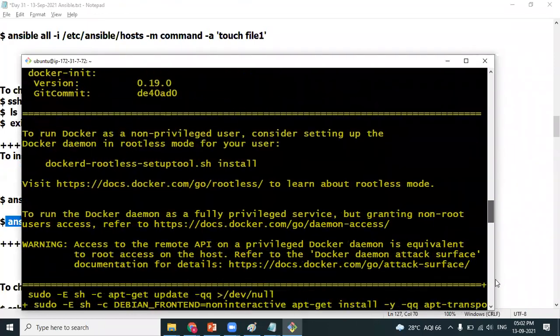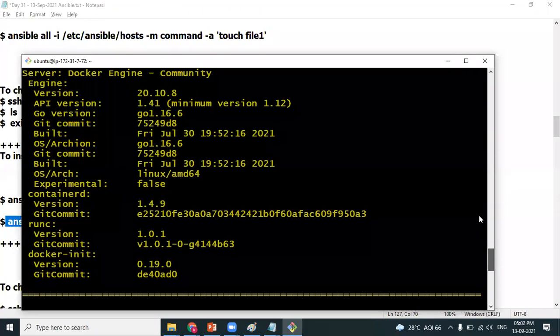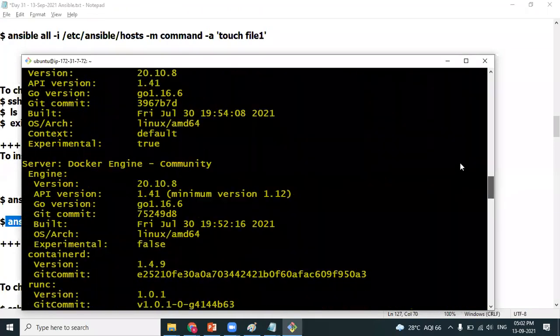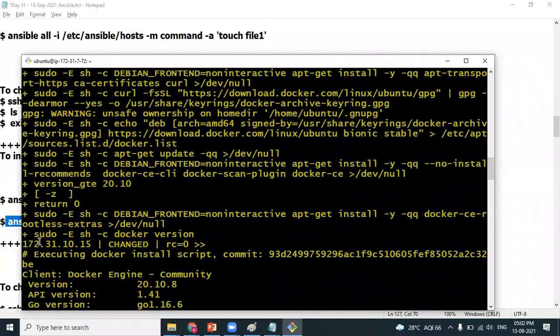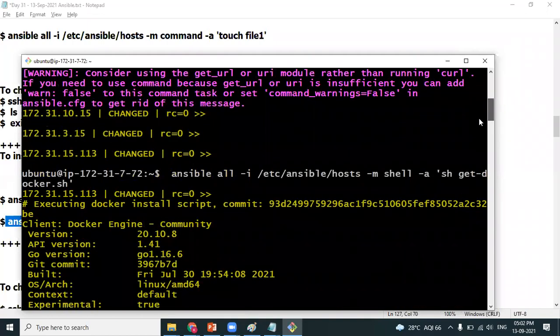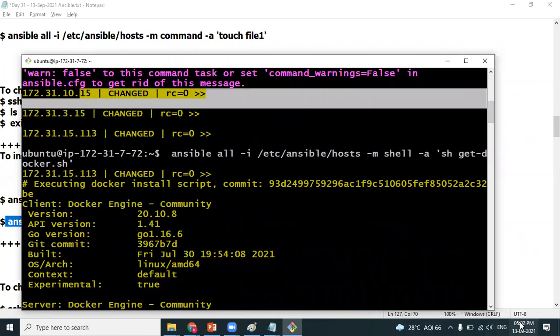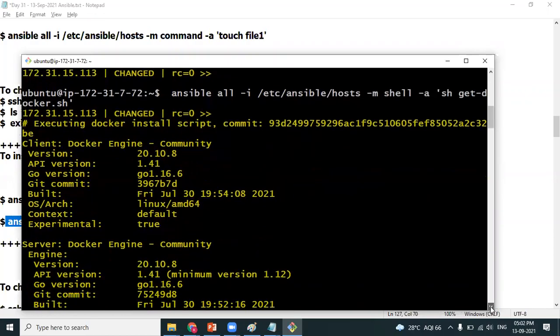What happened? It should do it on 3 nodes, right? Did you miss anywhere?